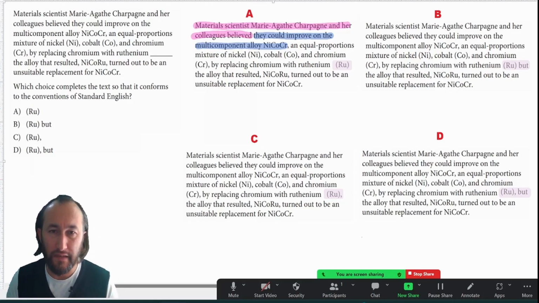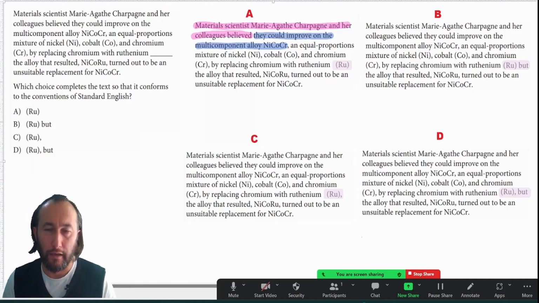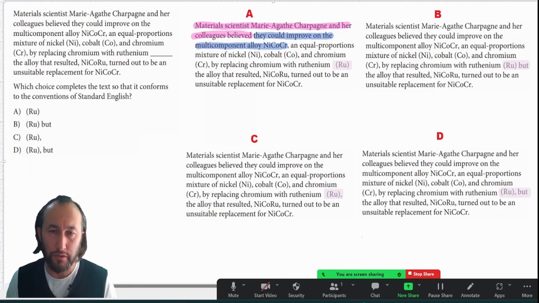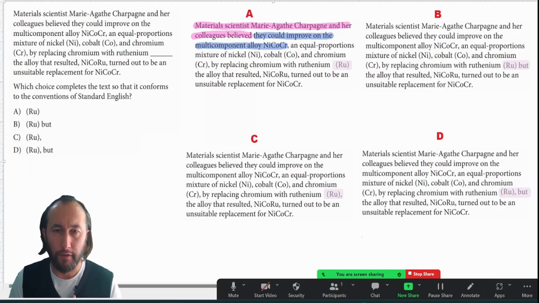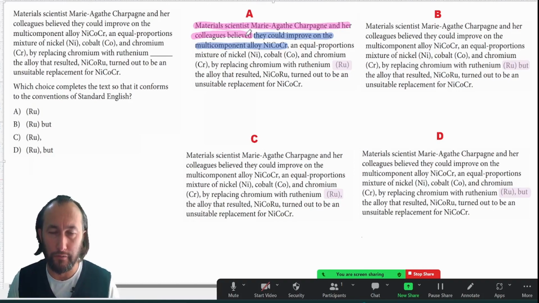So they believed something. And instead of something, I'm using a clause. So something here is the object. Object is a noun. And so instead of a noun, I'm using a clause. That means that's going to be a noun clause. So the noun clause is dependent. Why dependent? Because it cannot stand alone.